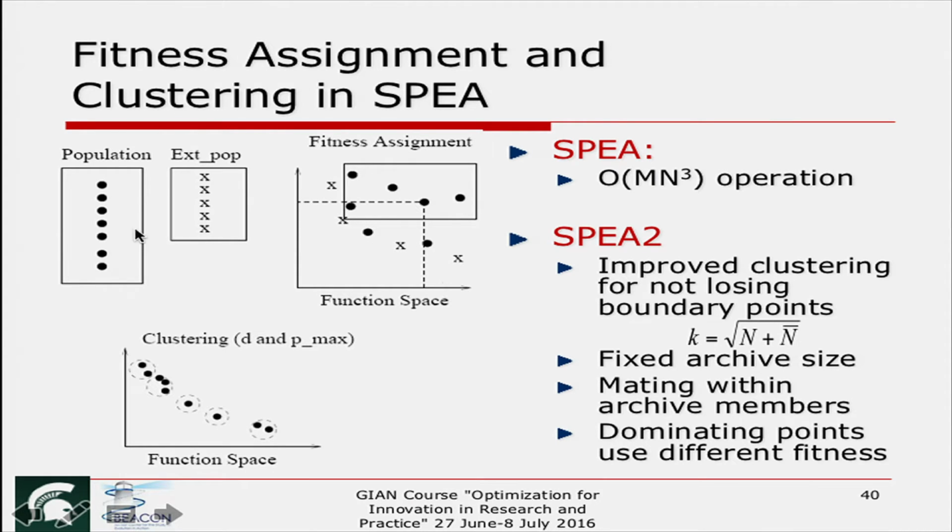External and population are all put together. Everybody is assigned a fitness, and then they do tournament selection or whatever. So there is emphasis for non-dominated points. And in order to have niching or diversity preservation, they do a clustering, which I mentioned gets very slow. So SPEA-II really has you wait quite a bit to see the results coming. But it does a pretty good job in maintaining well-distributed points. So that's the trade-off you have.